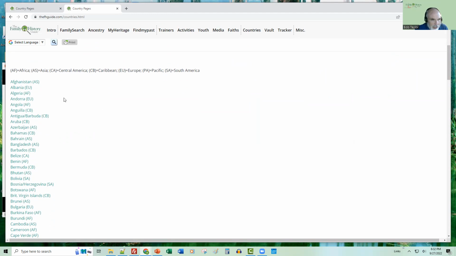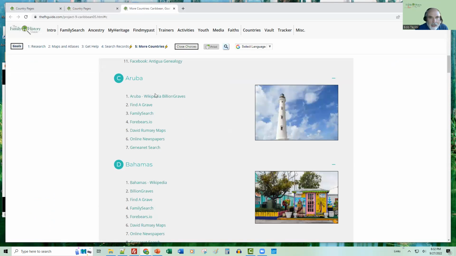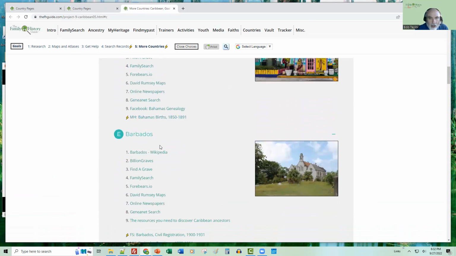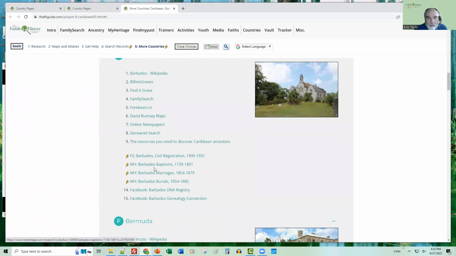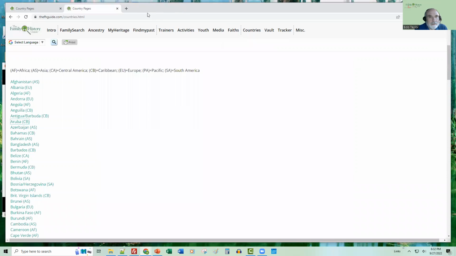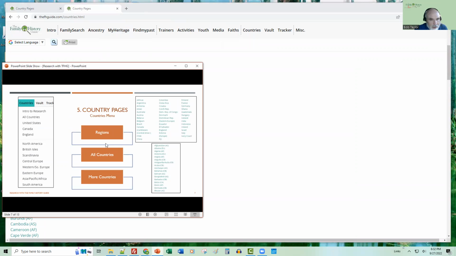So if I were interested in genealogy in Aruba, for example, I could click that and I could get some links there. Bahamas, obviously more limited information, but you do have something that you can work with if you're doing genealogy research in those smaller countries. All right. So that's 3 ways to explore the different country pages.